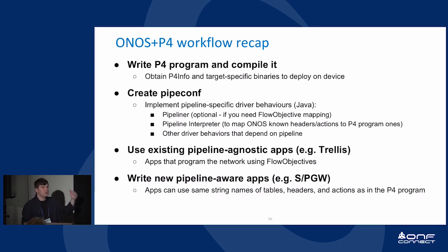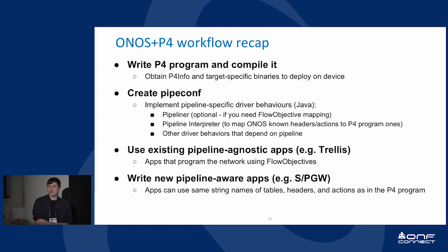So to wrap up, just to recap, what's the workflow to start using ONOS with your P4 devices? Well, first you need to write a P4 program and compile it. By compiling it, you obtain a P4 info and some target-specific binaries to realize the pipeline of the device. Then you need to create a Pipeconf. To do so, you might need to write some Java code. Something I didn't mention is that those driver behaviors in Java are optional, and you need to provide the Java implementation only if you want to use existing applications like Trellis, for example.